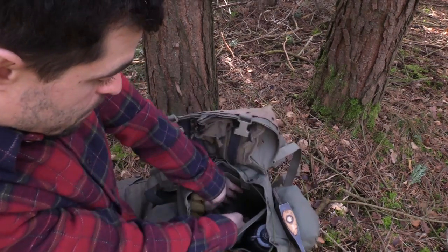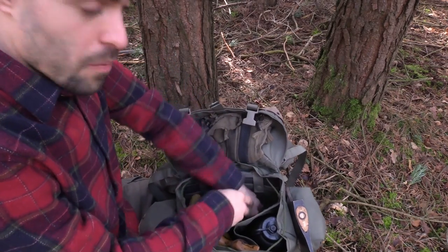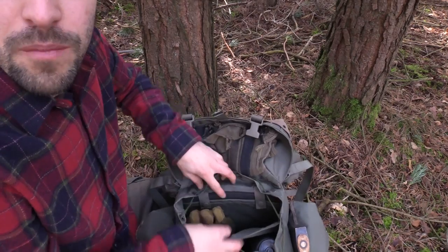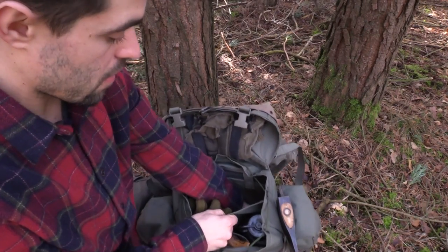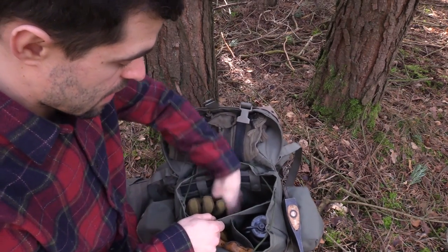So then in this bit here, it's kind of a long thin pocket. I just keep my gloves in there, but you can put, I've got my journal, I've got a little Bushcraft journal which I've left at home, but I put that down there. It's kind of more made for books and folders and things, I guess, for the military, but you can put anything in there. So that's the kind of long thin stuff that can go in there.